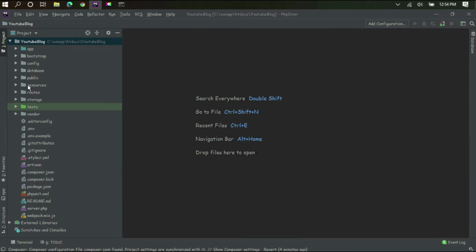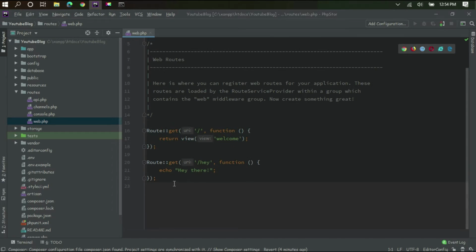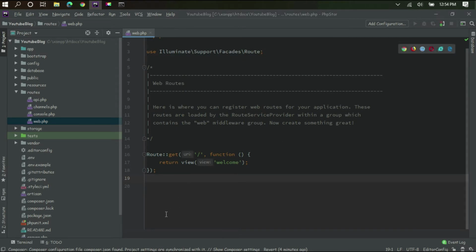Well, so what we are going to be doing is we first have to open our route, go to our web.php. So this is where all our routing is going to be done. Okay, so first of all, we are going to be creating a controller to handle all this.